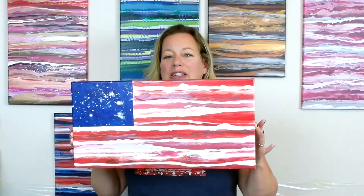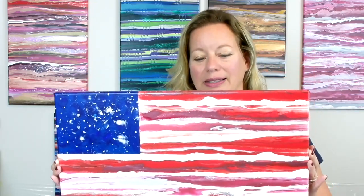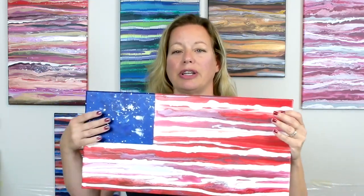So this is what it looks like. Of course, I probably touched it up a little bit since you saw it last, but I think it looks pretty. And then the next thing we're going to do is embellish over here in the blue area. Pause. We need to put the stencil on here.